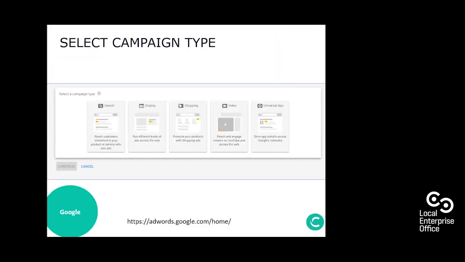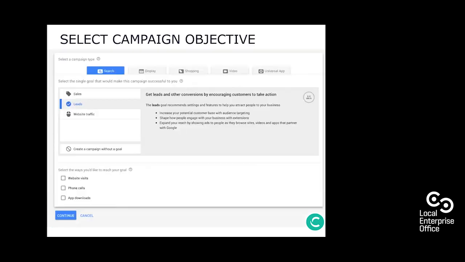So for a Google Ads campaign, you can see there are 5 options you can choose here. Search is the one we're going to focus on, but you can also target display, which would be, for instance, where you could have an ad show on the likes of Gmail. Shopping, which we mentioned: if you have an online store and a pretty decent catalog, that could be a good option. Video relates to YouTube. Obviously, you'd have to have video content, and it can work very well. And universal app relates to a mobile app: if you had a mobile app and wanted to encourage people to download it. But for the purposes of this example, we're going to look at search.